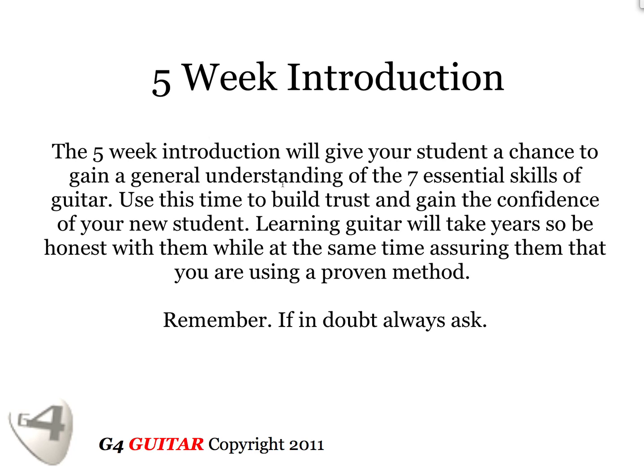Learning guitar will take years, so be honest with them and tell them that it's going to take a little while. I generally say, look, it's going to take you at least 1 year to get to a level where you feel that you can play guitar, and then it'll take another year to really reach the goals that you are probably aspiring to. That is enough to get them to see the bigger picture, because really we know it's going to take even longer to get right through the program.